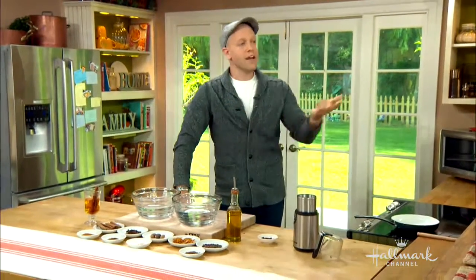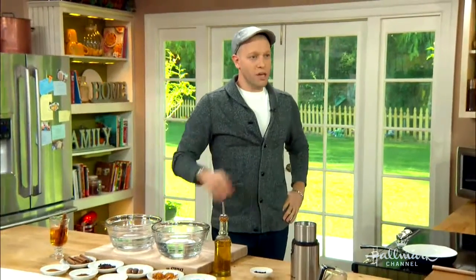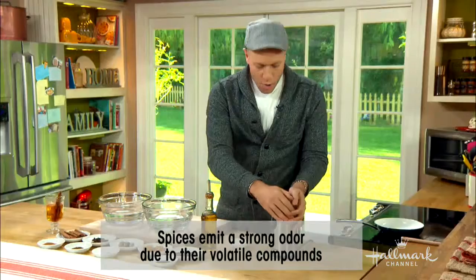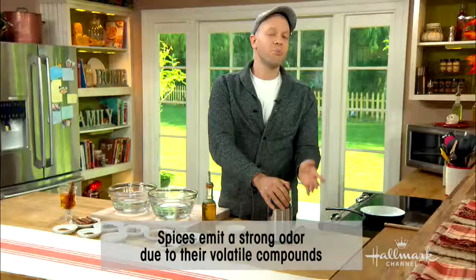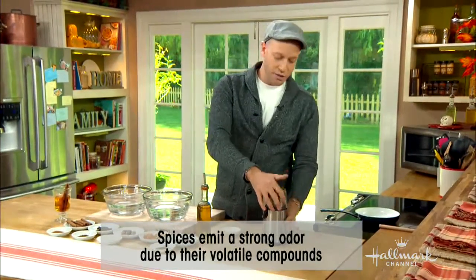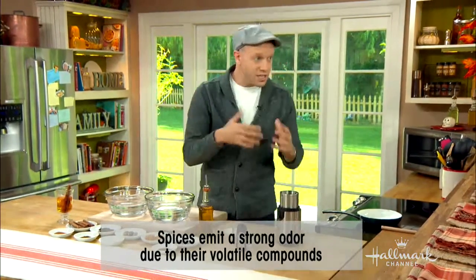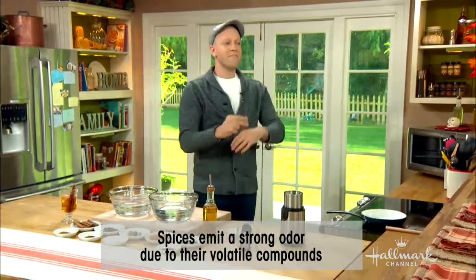How long are we talking? Once you grind the spices, they immediately begin to lose their flavor, because the flavor is held in something called volatile organic compounds. VOCs are held on the surface — they're little oil cells that are in every spice. As soon as they're ground, they are released into the air. This is why we suggest you keep whole spices on hand and get a spice grinder. The minute you grind them, all of those oils are released, and they're called volatile because they evaporate instantly.